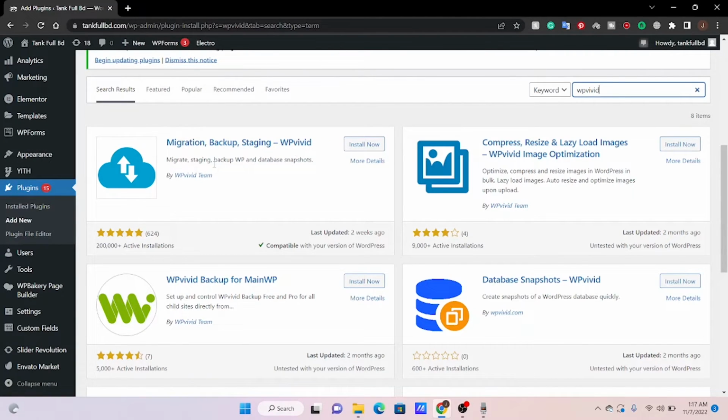Now this is the developer team, WP team, and this is the original, and you can see 200k plus active installations here. Now we have to install it. Now click activate.